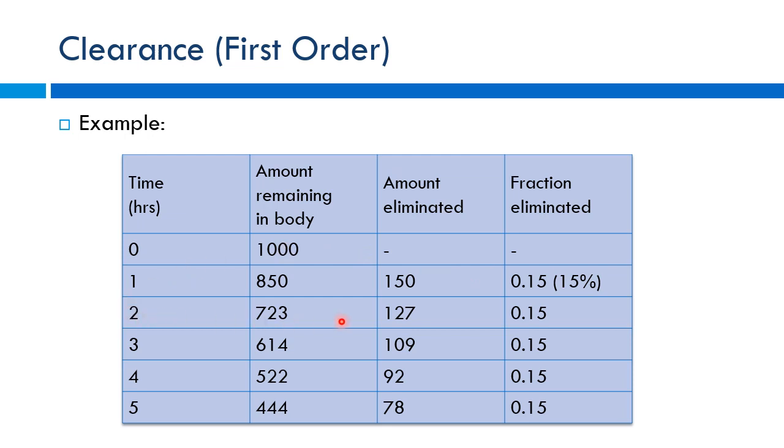During that second hour, what do you notice about the amount of drug eliminated? It's less, right? As the concentration goes down, less drug is being metabolized. Now it's still 15%, which means there's less drug around to have been metabolized in the first place. As it goes hour to hour to hour, you're going to notice that this amount gets smaller and smaller, until eventually you're metabolizing very minuscule amounts of the drug, because most of it's almost out of the system at that point. So again, it's always going to be by 15% per hour in this particular example. Okay, that's first order kinetics.